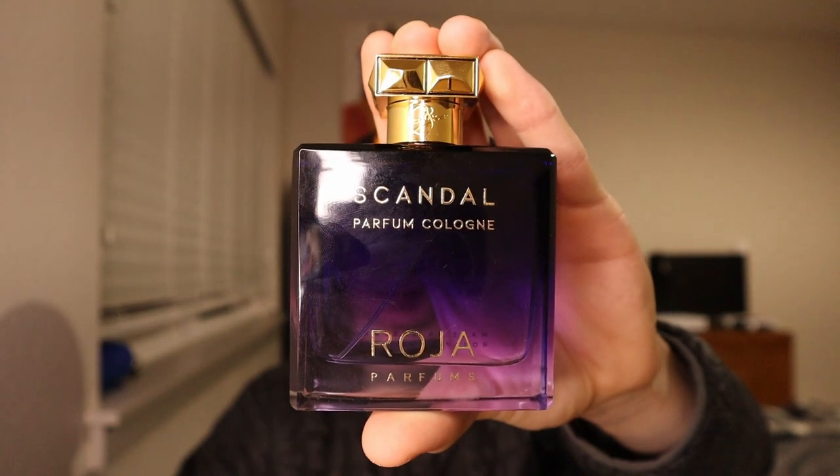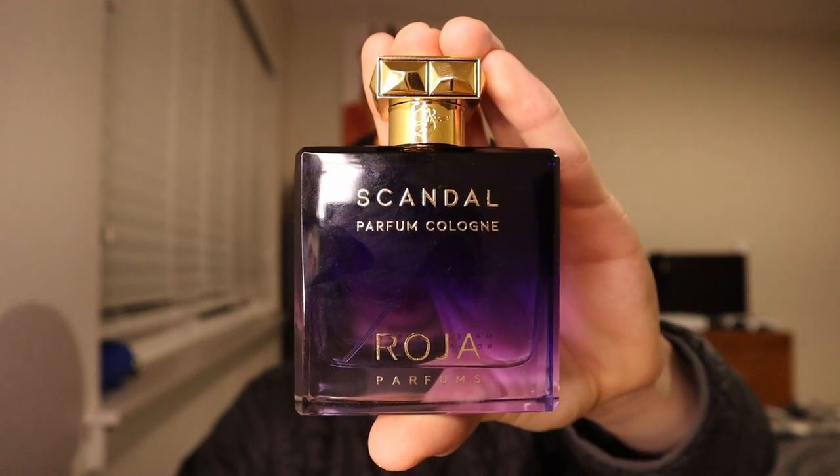Roja's known for putting like 20, 30 different fragrance notes in his fragrances and blending them amazingly, and he's absolutely done that with this one. Right off the top, this thing is very citrusy, herbal, and spicy. As it dries down, it becomes a little bit more powdery and floral, going more in that shaving cream kind of direction. But this smells nothing like Masculin Pluriel — they both go in that shaving cream direction in the dry down, but they smell quite different.